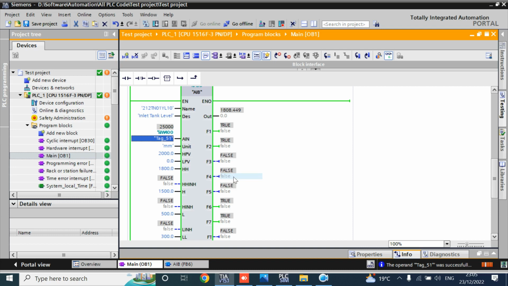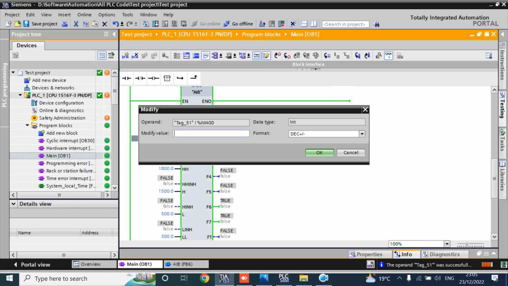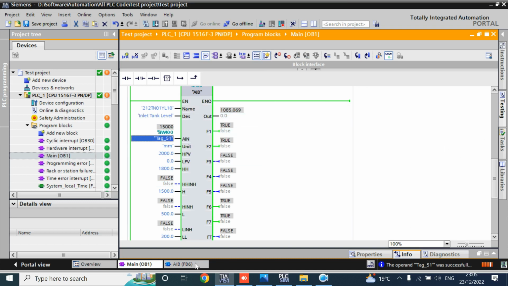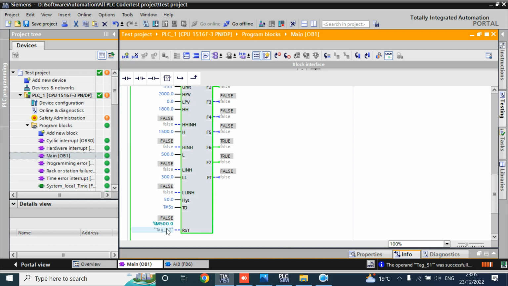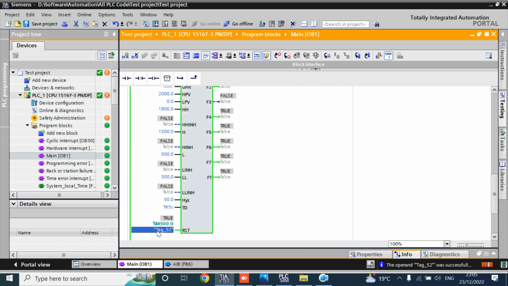Our high alarm is generated. So if you don't want to create the alarm, you have to give the inhibit bit as true. That means it is excluded. Okay, so first I will reset the alarm. I give 15,000 and if I give a reset, it will reset. Now the value is reset and F4 is reset to true.